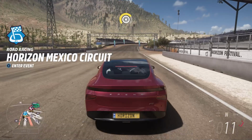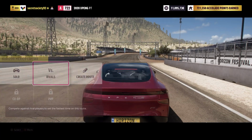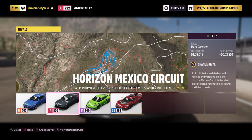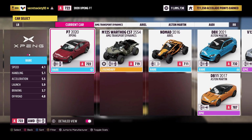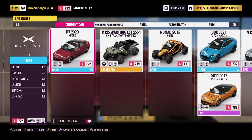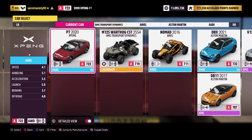At the end of the day, only really the fastest of electric cars are actually really exciting, so can't knock it down too much for that. So yeah, we're on the low end of A class, and as you can see, it's fairly decent stats there. Obviously the top speed is on the down low because it's only 119 miles an hour, but the handling, acceleration, launch are all fairly good.